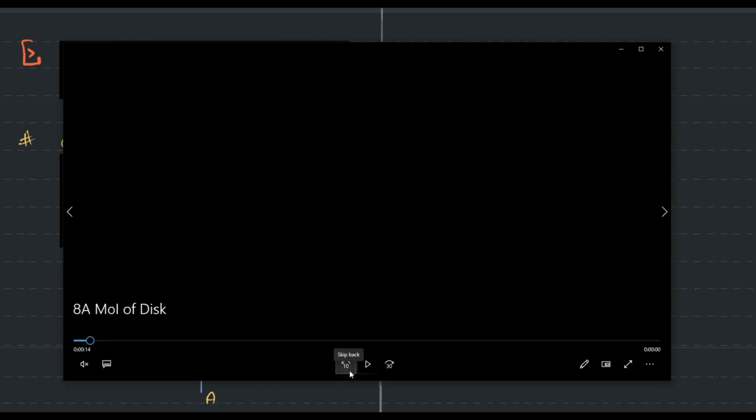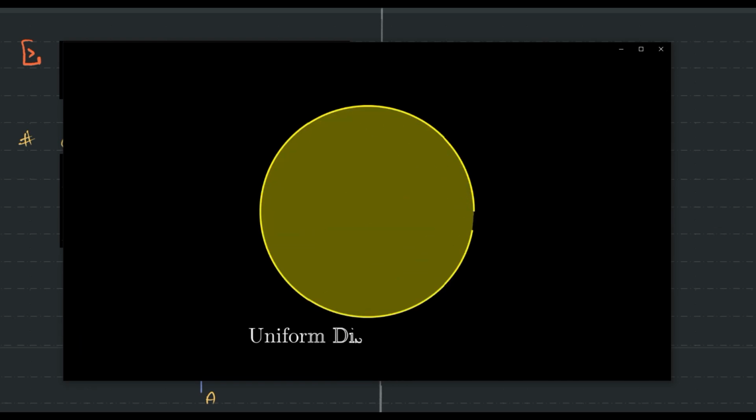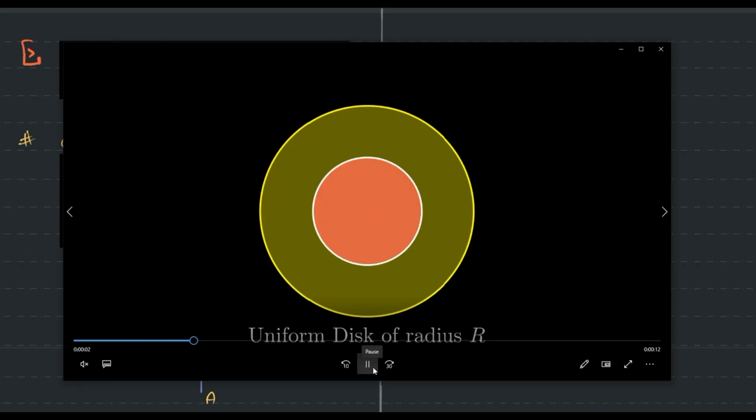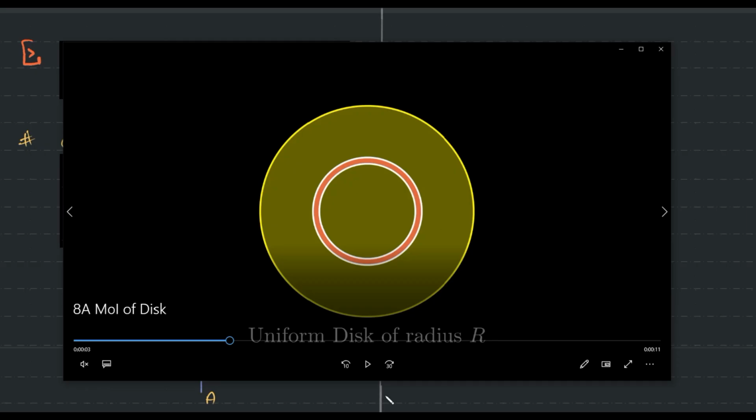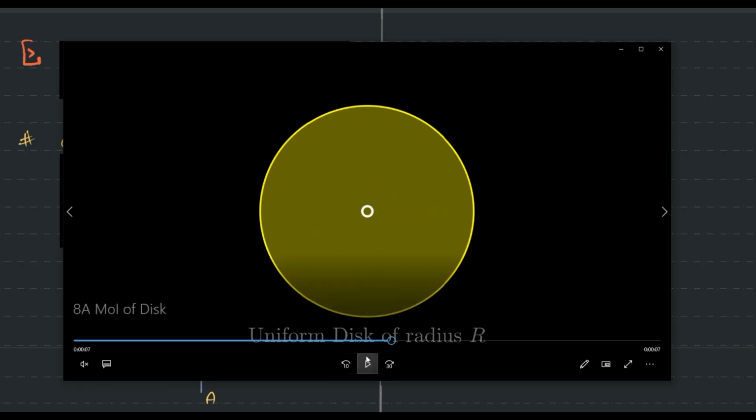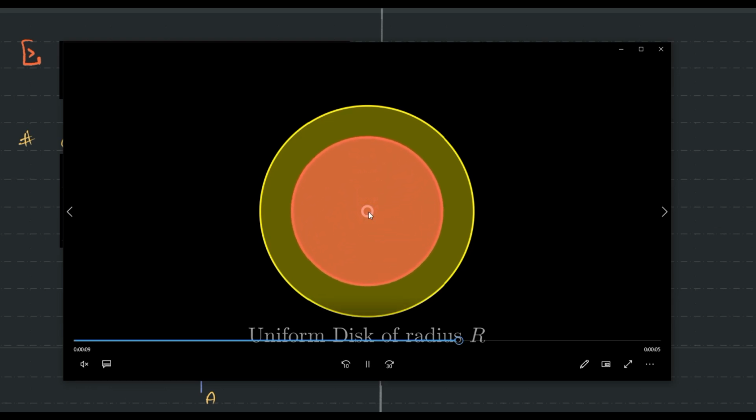Can I repeat? So we are considering a disk, and how do you integrate all of this? How do you add up all the moment of inertia of all of these parts? For that, we start off with a ring. So the ring gives us the constant value of x. The width of this ring is dx. So now this x has to vary from the smallest value 0 to the largest value, in this case r.